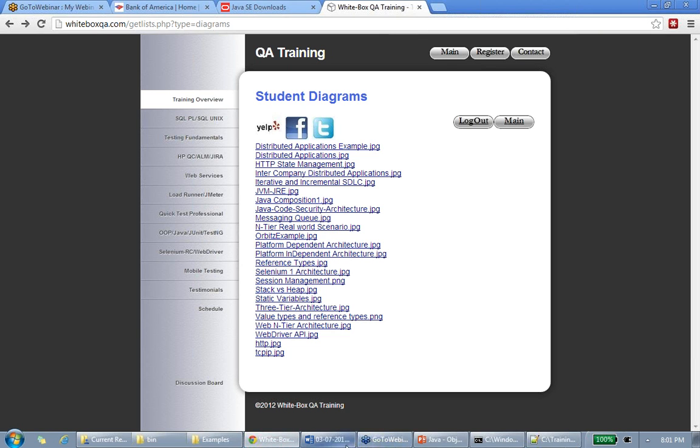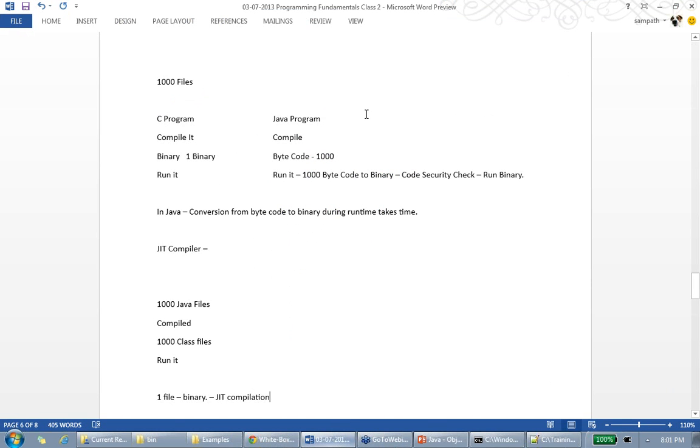So now can anyone tell me which one will be faster, C or Java? You can't really tell because they are different architectures. If it is one file, you might see C better by milliseconds, not even milliseconds, fractions of milliseconds. If it is huge files, you don't know. Java might be better sometimes. It depends. We can't tell.